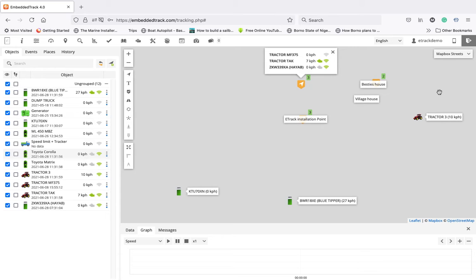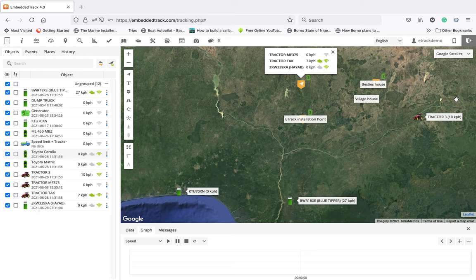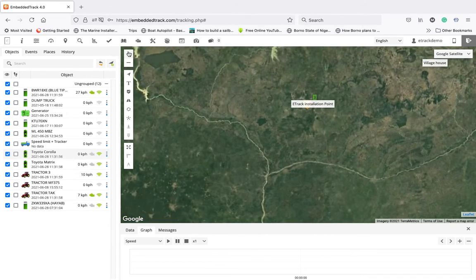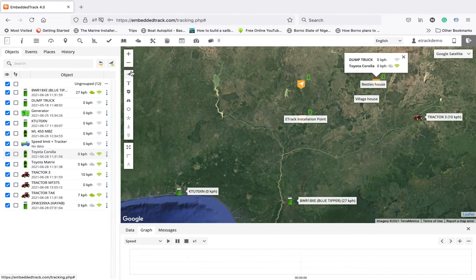So here we give you varieties. You can choose based on your preference and based on the asset you are tracking. If you are tracking a mining equipment, you may prefer a different map option. If you are tracking a tractor, you may prefer a different map option. For tractors, you can focus on Google Satellite so that you can see in real time how the tractor moved. Then, like I said, here is the zoom in and zoom out button.